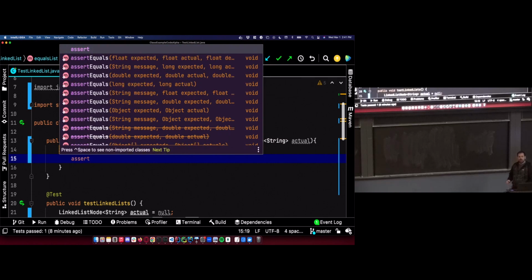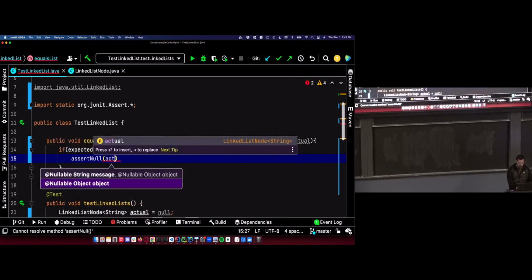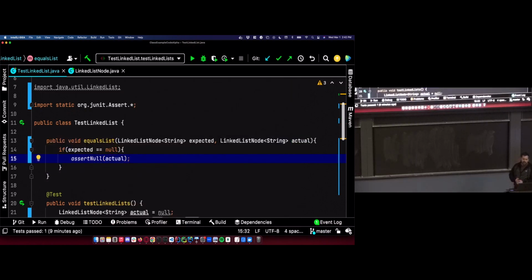I said we were going to stick with assert true all semester, but then we broke open assert equals on Monday. Since that opened up the floodgates, let's just go whole hog on this thing. We're going to use all kinds of asserts since we already started down that road. I'm going to use assert null on actual, and this is going to check, as the name implies, that actual is null. So if expected is null, I expect actual to also be null. So I'm going to assert that to make sure that it's null.